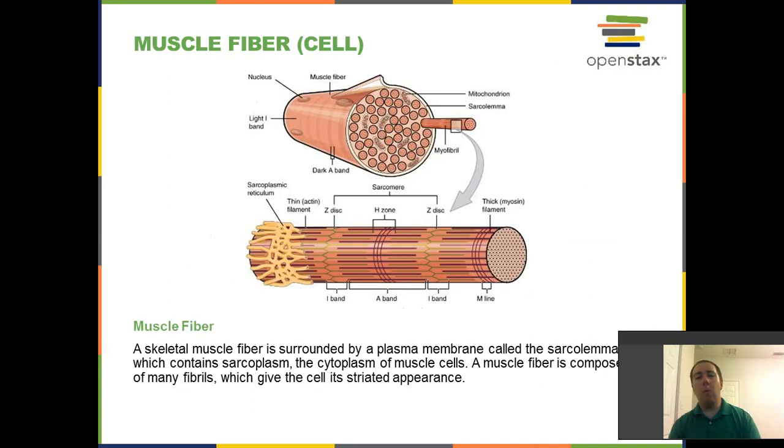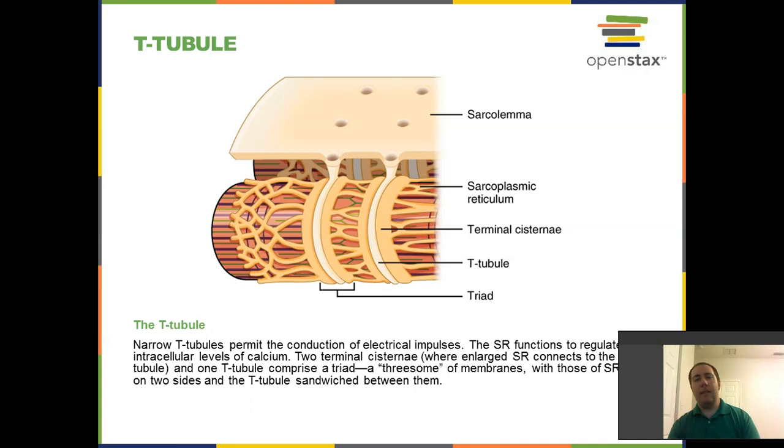So we'll talk more about the structure of the sarcomere in a few slides. Here is that T-tubule. And so I said, imagine poking your finger into a water balloon. That's what we're seeing here. You're seeing the sarcolemma, which is the plasma membrane, and then there are these little tunnels of it that come into the cell, and they kind of wrap around a myofibril. So these are the sarcomeres buried within this T-tubule. The T-tubule is the lighter one here.